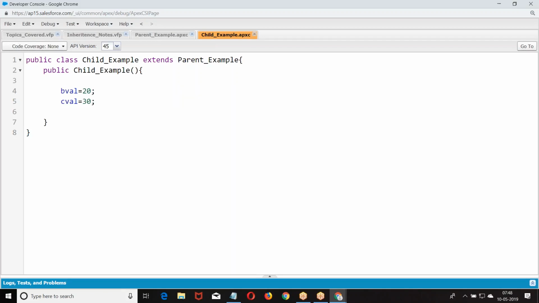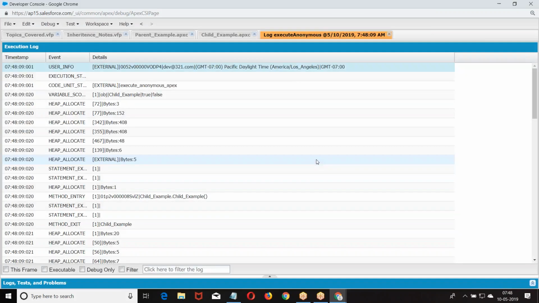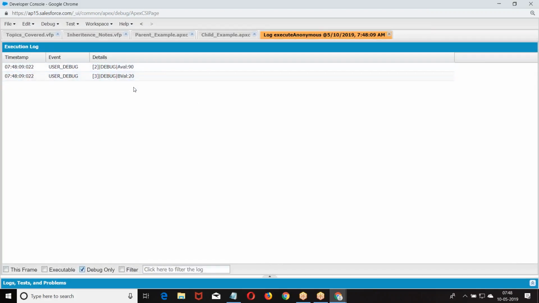Then execute. Now where is the value of A defined? In the parent class constructor. Where is the value of B defined? In the child class constructor. Now what is happening?